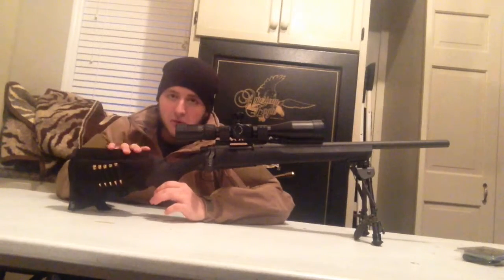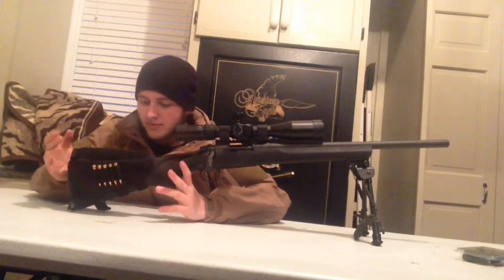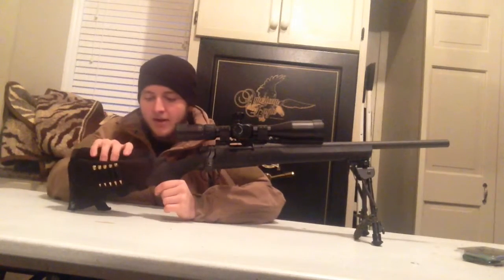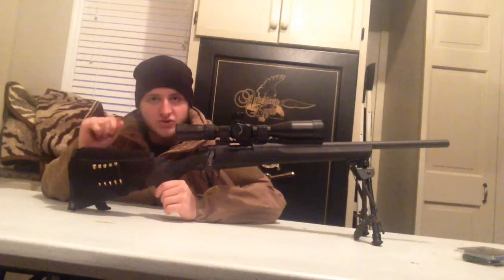If you want to just throw it on and not use it at all to get a consistent cheek weld, then it'll be a really good stock pack. But I would recommend something with a little bit longer straps, like the Triad Large Tactical Stock Pack.